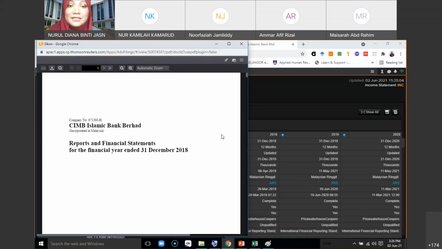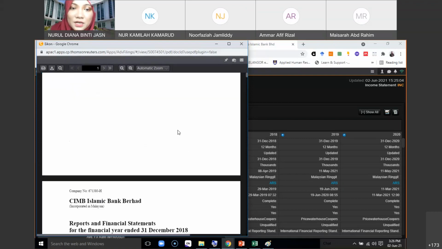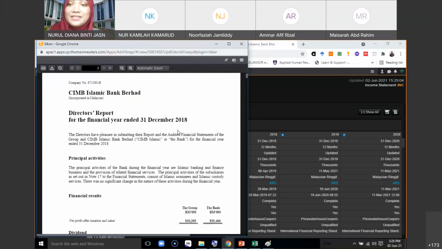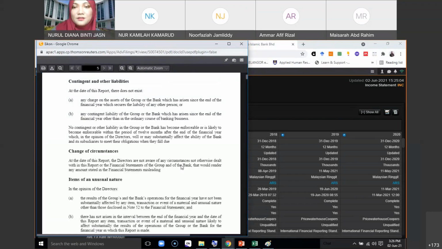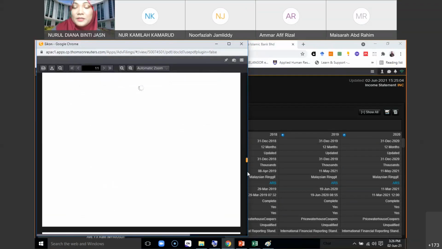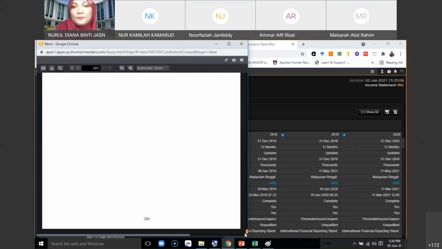See, these are the reports and financial statements. I choose 2018, and you can just scroll down. This is where students normally want to retrieve the annual report. So make sure this is the way you can get it. This is the complete annual report, 286 pages.